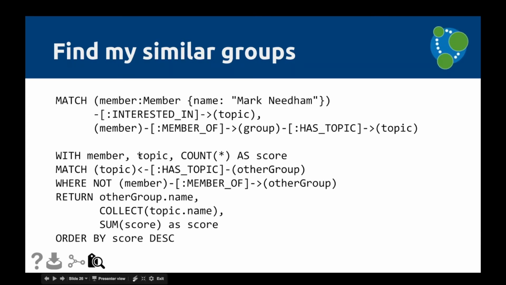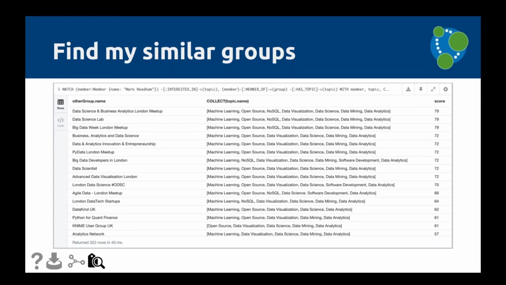And so once we've got the topic, we then go and find other groups, and remember again we check I'm not already a member of those, and then we order those, but this time the recommendations are specifically for me, and the second bit is we're using this sum function here to order them. So every time, if I had open source as one of my topics and it comes up 20 times, every group that shows up with that is going to get that multiplier. And so if we run it, this is what I would end up with. So I get some slightly different results than the Neo4j group.